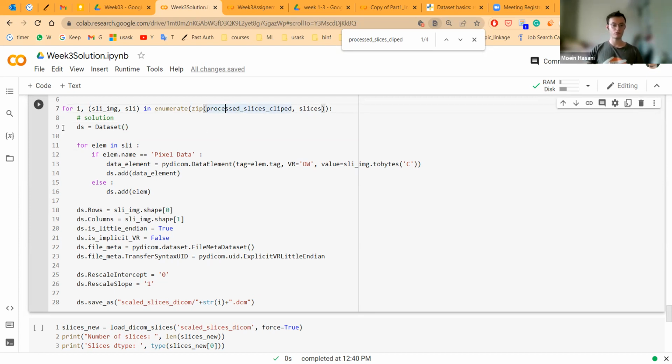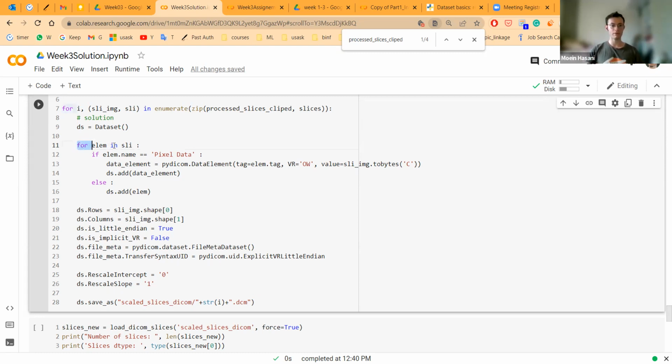There are elements in the slices. If you recall from Friday, each DICOM file included many different elements. And what we want to do is get those elements from the initial DICOM file that we read and write them to the new DICOM file that we want to create.